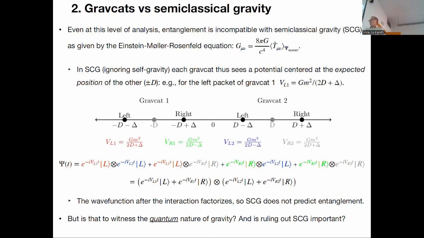Then you have the question of, when the experiments are done and the newspapers report it, and hopefully one day Nobel Prizes are awarded, this is going to be part of what people talk about and cite. But it's kind of funny because people don't really believe this. I might say the same about the Aspect experiments as well. I really doubt anyone thought they weren't going to see violations, but I think it's an interesting question.